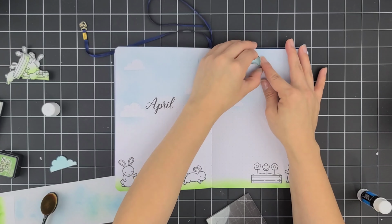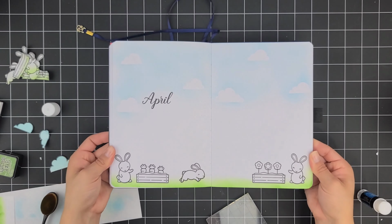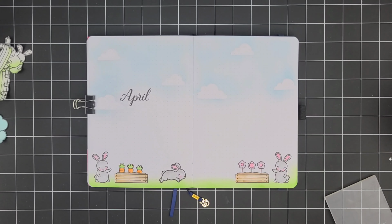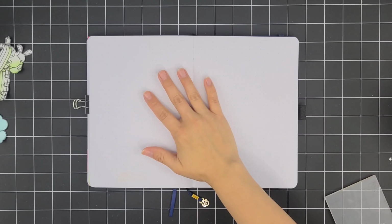I had a little more trouble getting off the clouds this time around. I think there was a difference. When I made my mask for the bottom portion images, I used regular printer paper, and when I did the clouds, I used cardstock, and yeah, there was a big difference. Here is my title page all complete, all colored in. Moving on to the next spread.